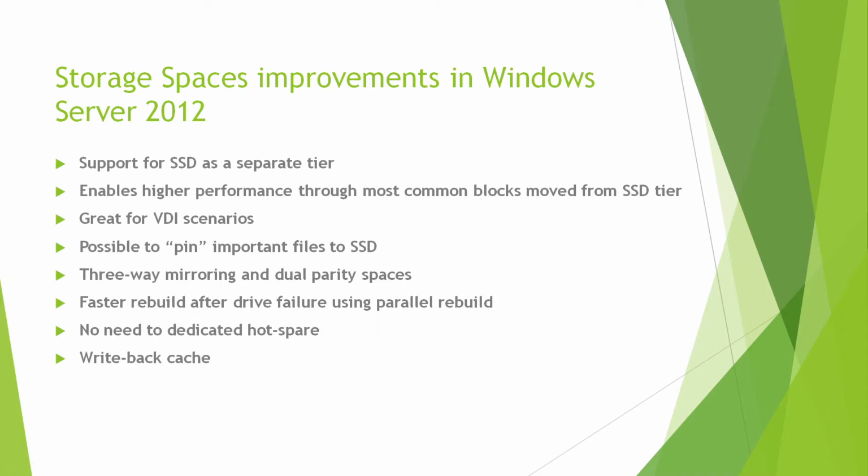So we can add to our system a number of SSD drives, and we can create a disk where a certain portion of it can be SSD. So basically, we can get a tiering capability in the native Windows storage. Natively, Windows Server 2012 will detect where the hot blocks are and move them around the disk to give us the best performance. If we have an external storage enclosure, we can actually create a clustered storage space.